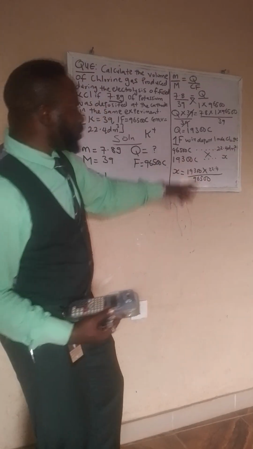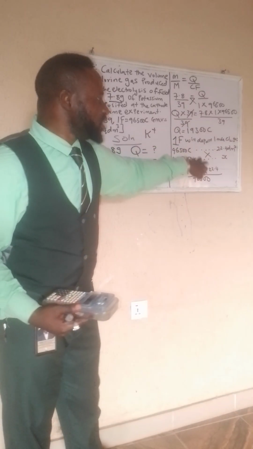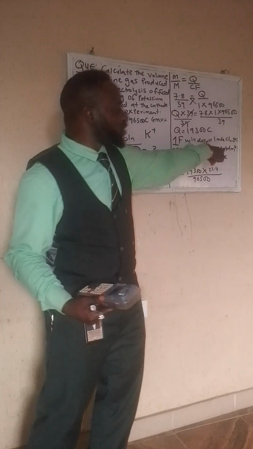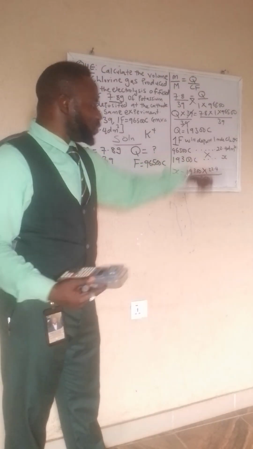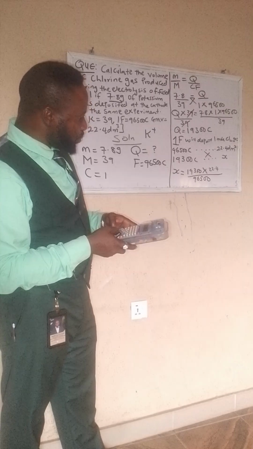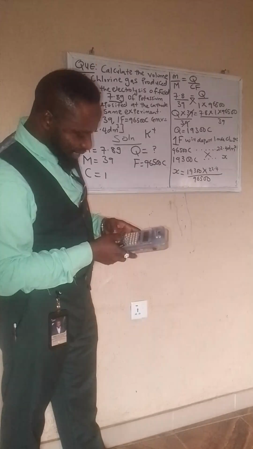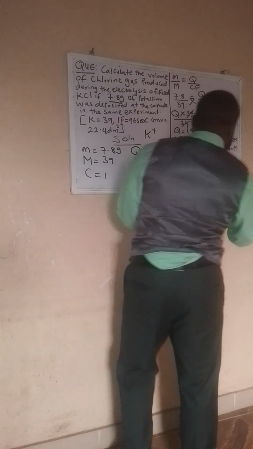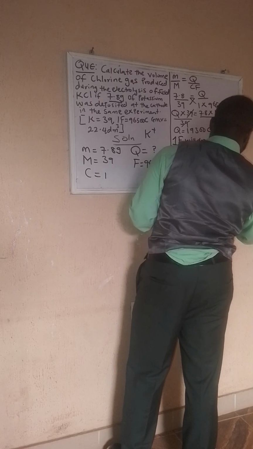Okay, from here I cross multiplied to get to this particular point. In other words, what the question means is 19,300 coulombs of electricity was used. So what volume will be produced? If 96,500 was used, it will have produced 22.4 dm cube. Since this is not used and this was what was used, what volume will be produced? So you can press that on the calculator. 19,300 multiplied by 22.4, press equal to, divide by 96,500. That will give you 4.48 dm cube. So the answer here will be 4.48 dm cube.